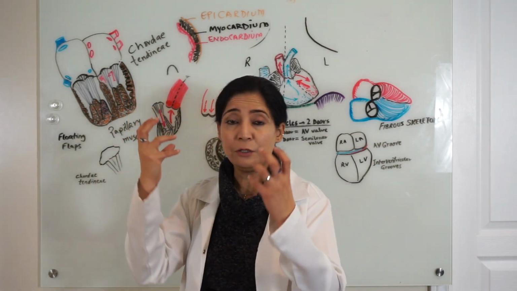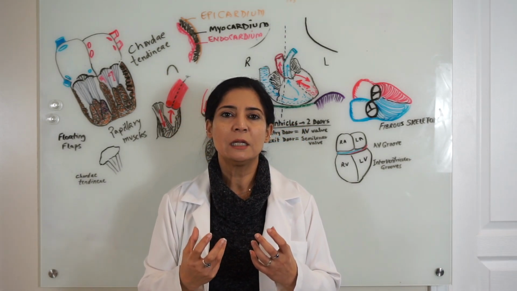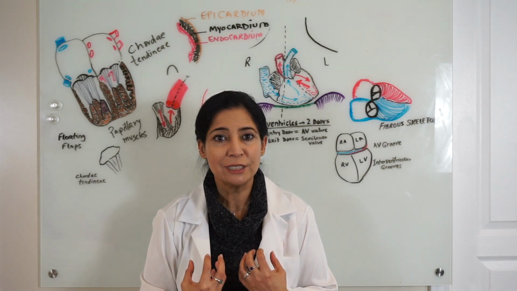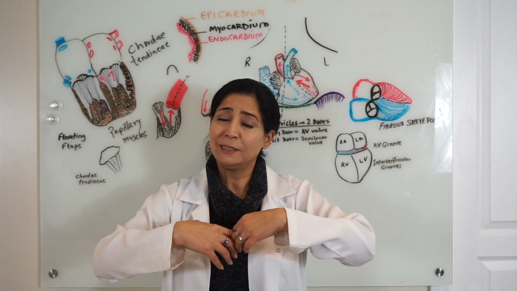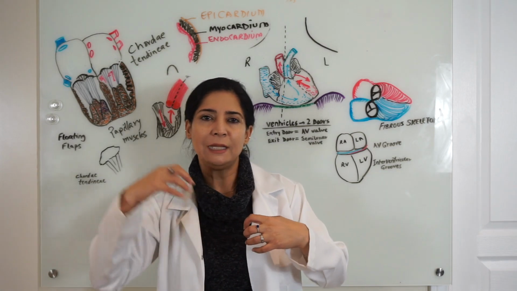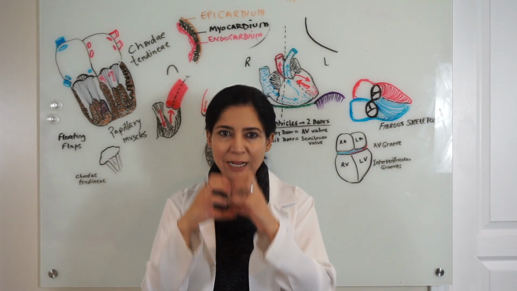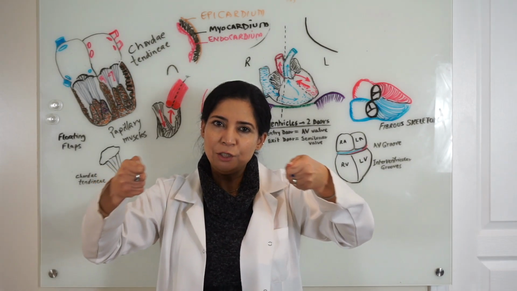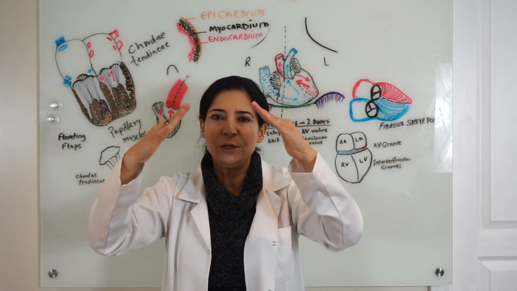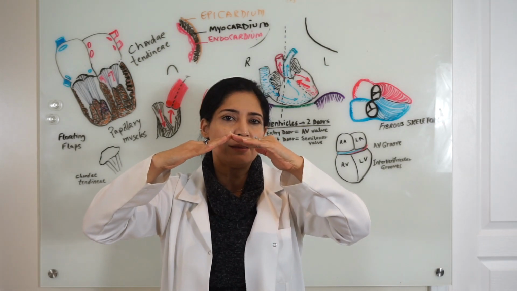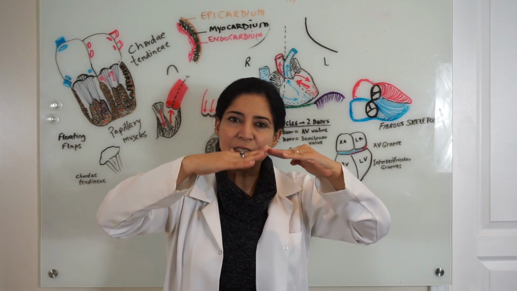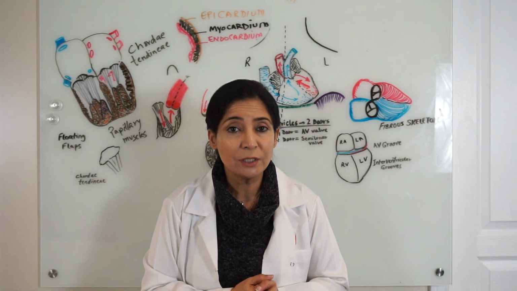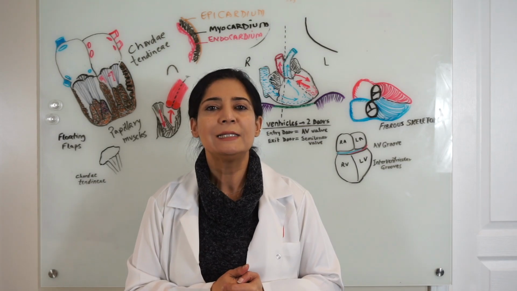So there are just 2 papillary muscles which have the chordae tendineae anchored into their tips. And every time during the systole, just like the right ventricle, in the left ventricle there will be contraction of these papillary muscles, tension in the chordae tendineae, and they are going to close the 2 cusps. They are going to approximate the tricuspid and bicuspid valves, so there will be no backflow of blood into the atrial cavity during the phase of systole.